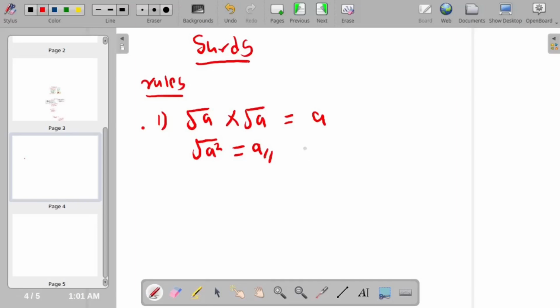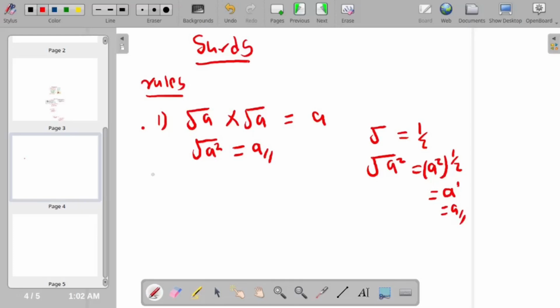In simpler terms, we used to say the square root is the same as the power 1 over 2. That's how we used to do things. So in this case, when I've got root a, it's more like a to the power 1 over 2. It's more like someone is telling you that you've got a squared in brackets, then you've got 1 over 2. So these two are reciprocals of each other, implying that when you multiply them, you're going to get a 1, which will eventually give you a to the power 1, which is the same as a.